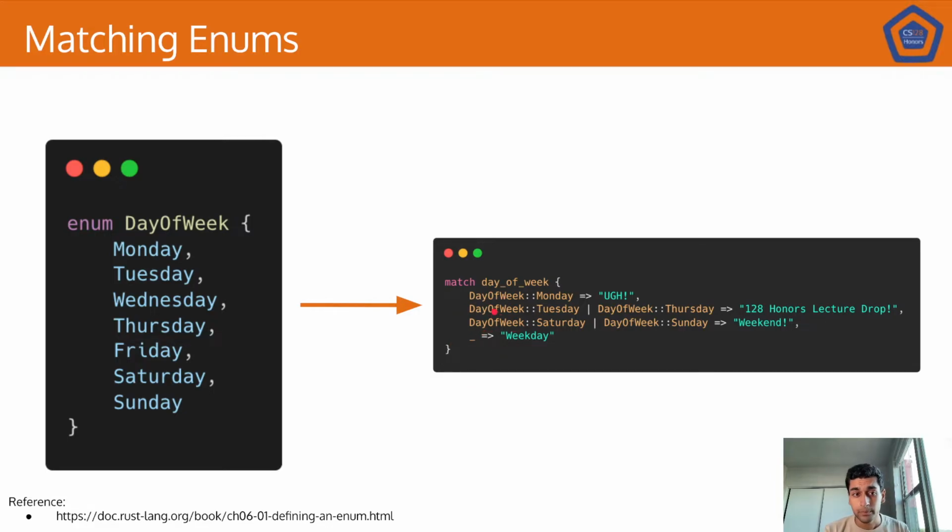One thing to note for enums is, again, you have to be exhaustive in all the patterns you match. If you're not using a wildcard, you have to list out each and every single one of these enum variants. So if I was matching every single enum variant, the only ones I'm missing are Friday and Wednesday. I would have to list out Friday and Wednesday here instead of using this little underscore operator.